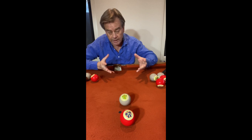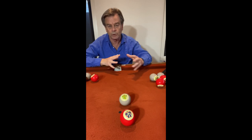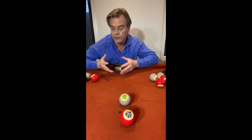Again, if you hit an emperor when you're shooting for a dragon, or hit a dragon when you're shooting for an emperor, the other player gets a ball in hand. If you pocketed any ball, you get no points on that particular shot. And just the standard rules, if you hit the ball off the table or pocket the cue ball, then the other player gets cue ball in hand, and you wouldn't have got any points if you pocketed other balls in that shot. So that's Single Strike Mini.